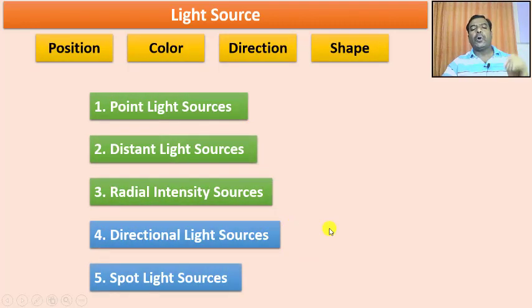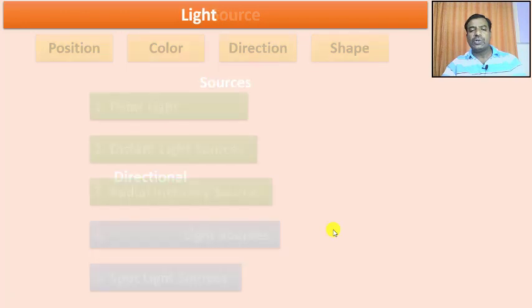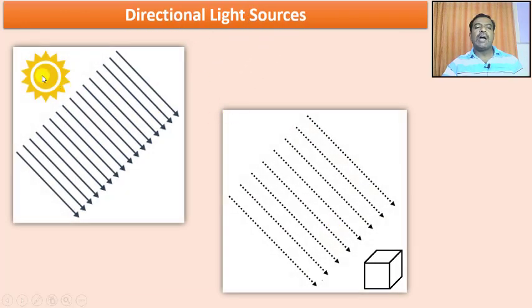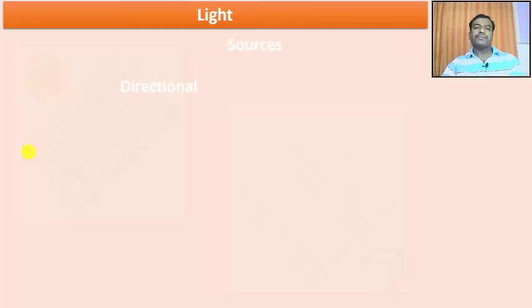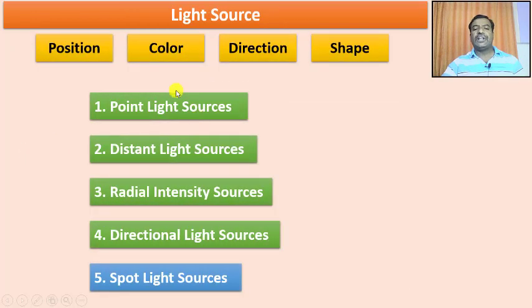And now if I am going to talk about a directional light source, we are going to have a light source, and we'll work only on the direction of the light source. There is no angle, there is no incident ray. We'll just work from where the light source is entering, and we'll work on only those light rays which are going to intersect with the object. This is what we're going to have, the directional light source.